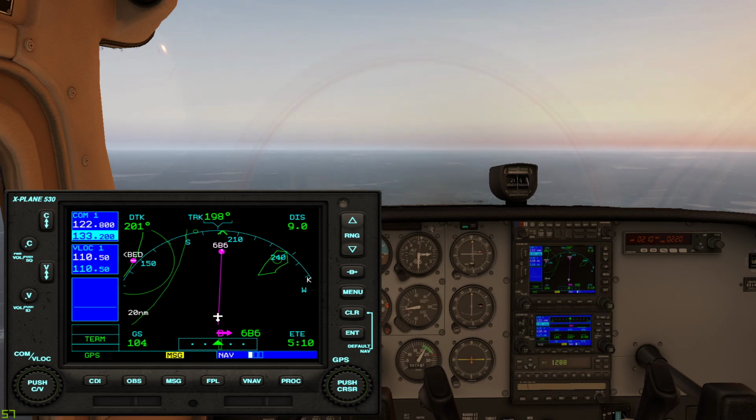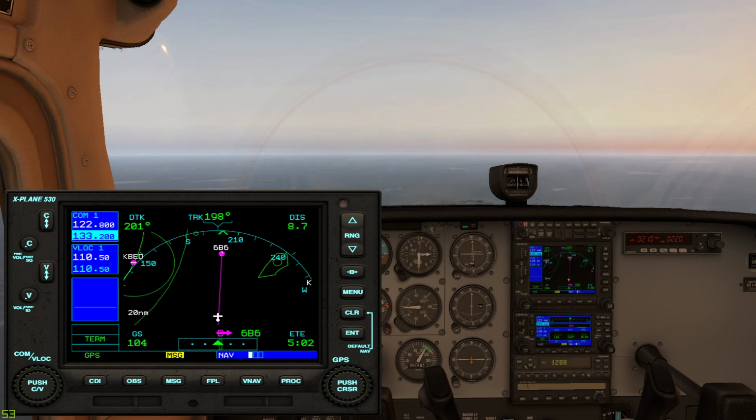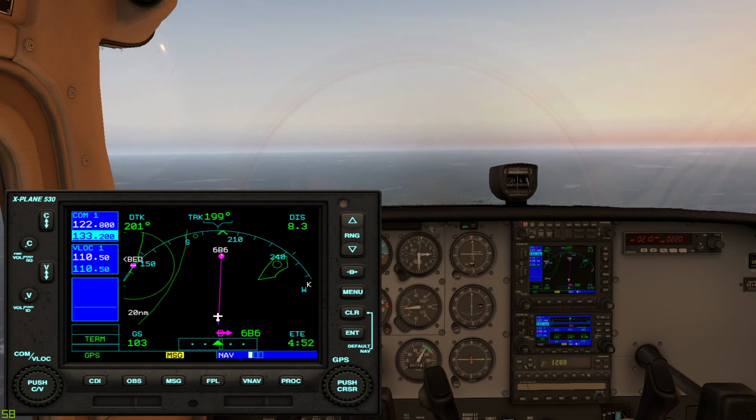So let's go and make another radio call. Minuteman traffic, Skyhawk 6835 Hotel is 9 miles to the north-northwest at 2,500 feet inbound for a straight-in approach runway 21 full stop, Minuteman. That basically just tells anyone we're going in, we're going to full stop, and now our altitude, so anyone looking for us can now see us a little better.